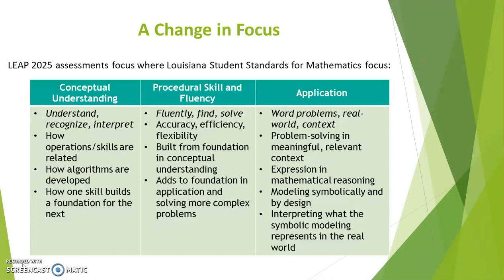Our new LEAP 2025 presents a change in focus. The new LEAP 2025 assessment will be as rigorous and have a similar variety of item types and tasks as our 3 through 8 testing assessment system. The focus will be on key skills of the Louisiana student standards for mathematics and incorporate all the expectations of the rigor in those standards. In addition to procedural skill and fluency, students will have to demonstrate their conceptual understanding as well as application of mathematics.